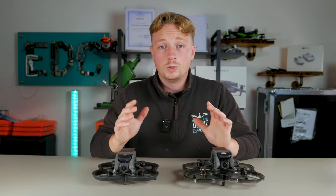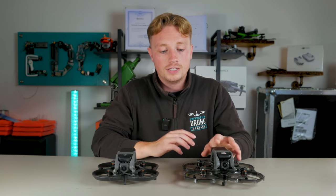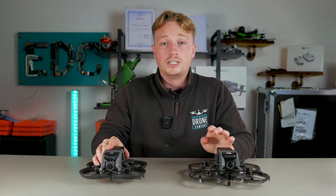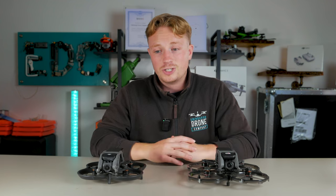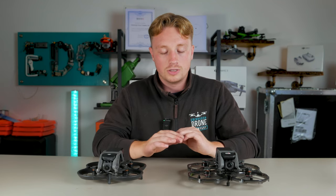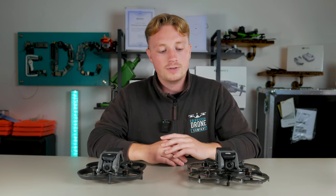So the biggest differences between this custom Avata and your classic original Avata is the annoying squealing sound that you get with the Avata is not a thing with this. It's a lot more friendly in places where there might be people around and you don't have the constant squealing, especially if you're flying indoors or anything like that. So that's an awesome, massive change that I know a lot of people don't like about the Avata. It's a lot better in high winds, as you've seen in some of the footage, which is just a major thing, especially here in Scotland where it's always windy. So that was a definite big win for the custom Avata.